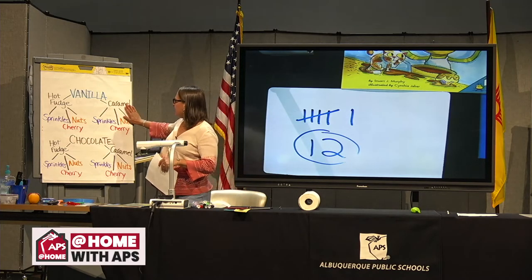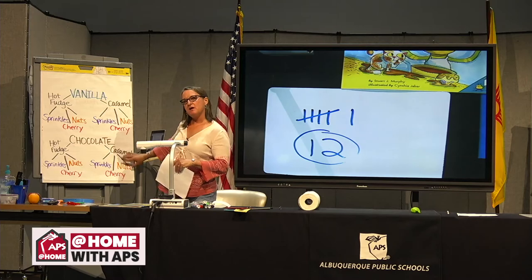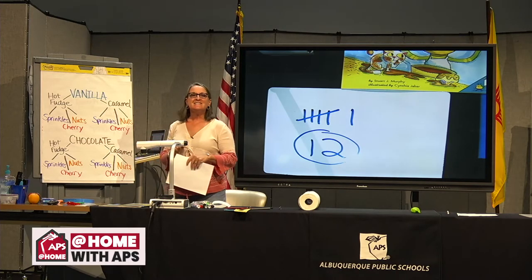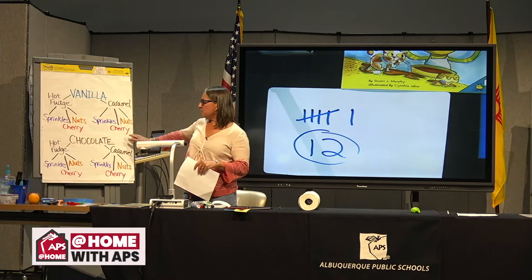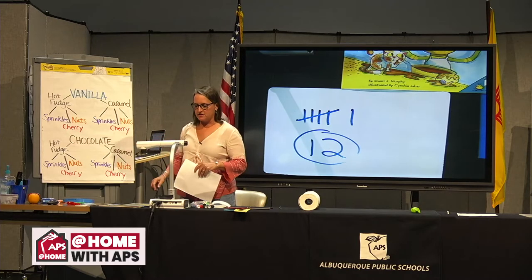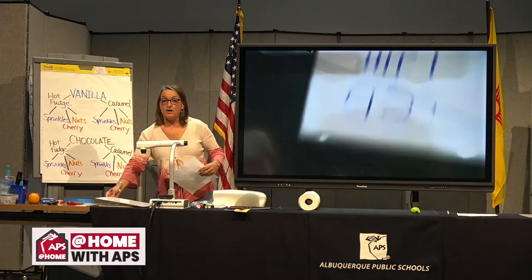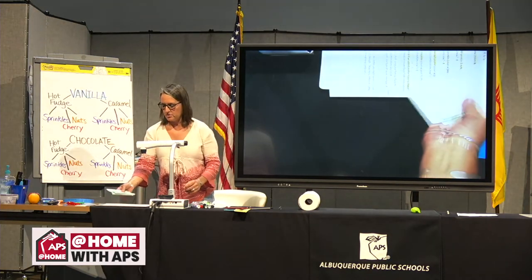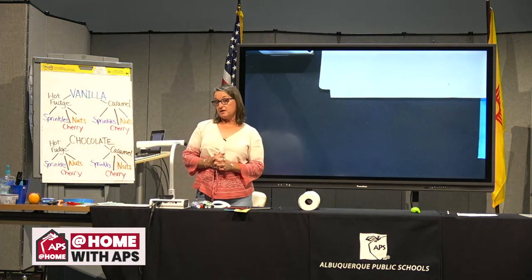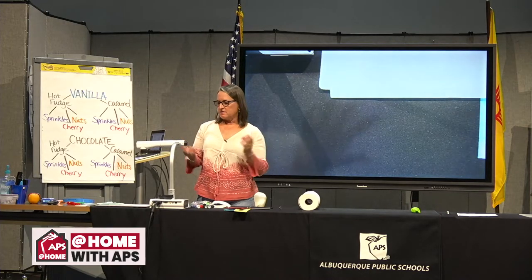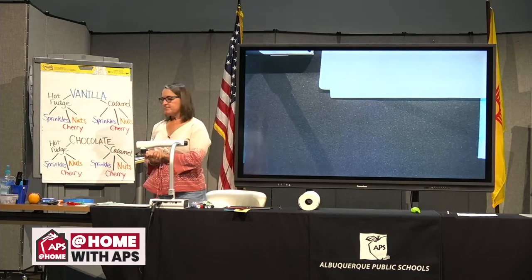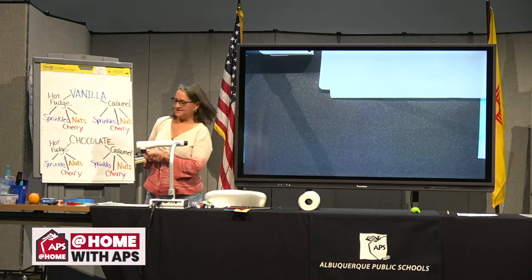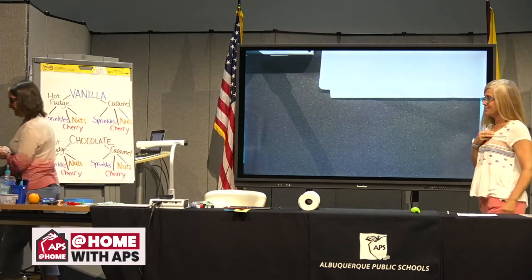So maybe at home, make your own sundae scoop chart with your family's favorite flavors. See how many choices you end up with. Or try to chart out some of those other everyday choices, like how many different options do you have for an outfit? Or how many different ways could you order your favorite combo meal at the drive-thru? These are some fun ways to think about math just in our everyday life. And now we're gonna bring Mrs. Obenshain back up. I'm hungry now.